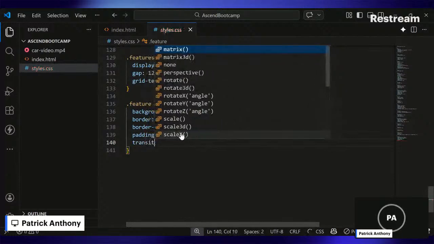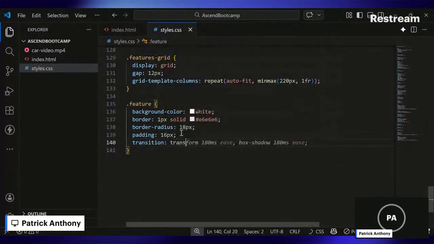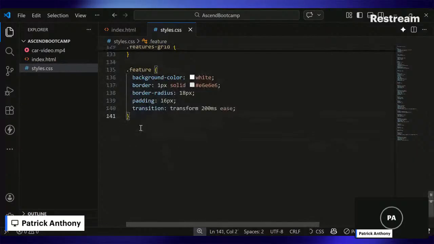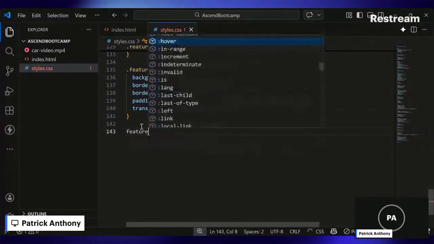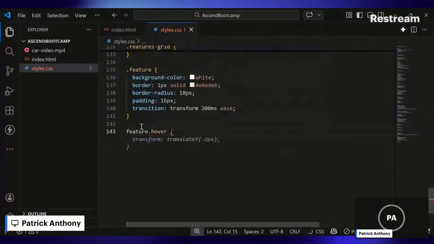So you can apply some transition. Let me say transform. So let's style our feature as well. Feature.